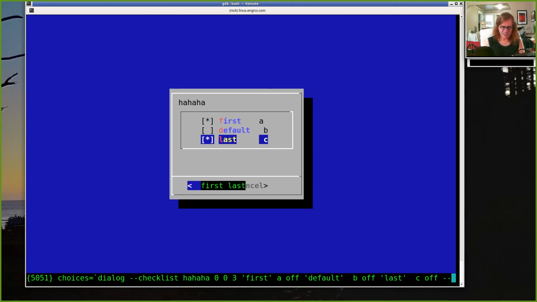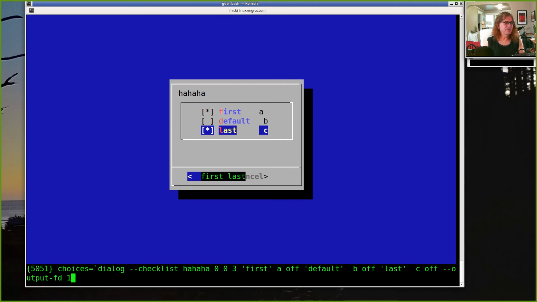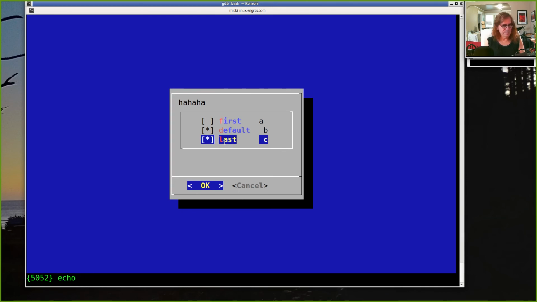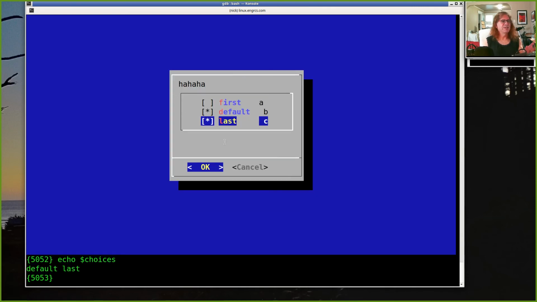So we'll say dash dash output file descriptor 1. And now when we run this, it looks exactly like it did before, but I'll select default and last. And now if I look at that variable, it's got the two options that I selected, default and last.